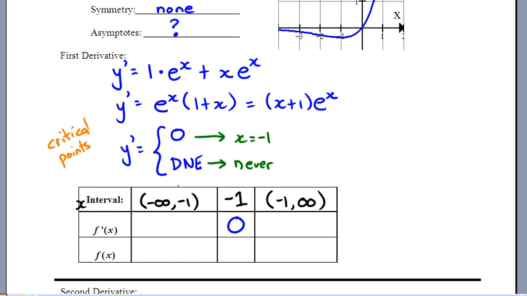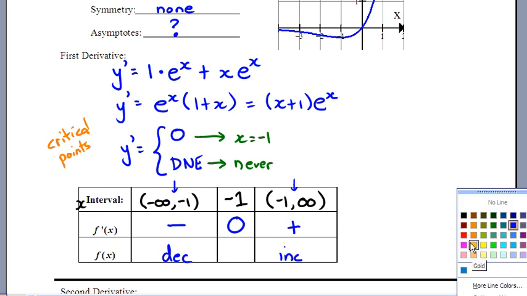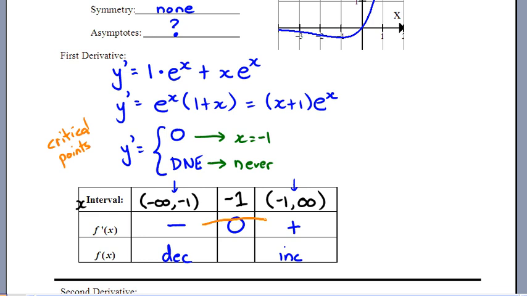So you try a number inside this interval, and you try a number in here. And what you find is the first derivative is negative for the first interval and positive for the next, which means the function is decreasing and then increasing. And since you see this switch of the derivative from negative to positive, I know there's going to be a minimum at that x value. And sure enough, there is, right there, a nice little minimum. And if they said justify your answer, I would talk about how that derivative switched from negative to positive at -1.